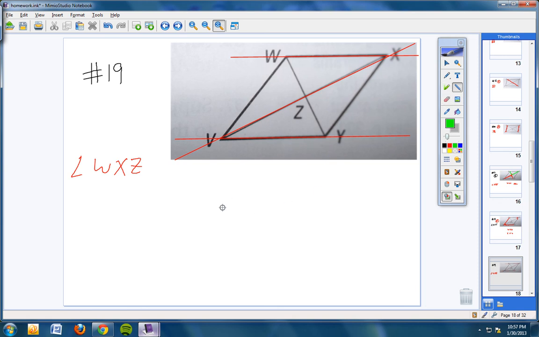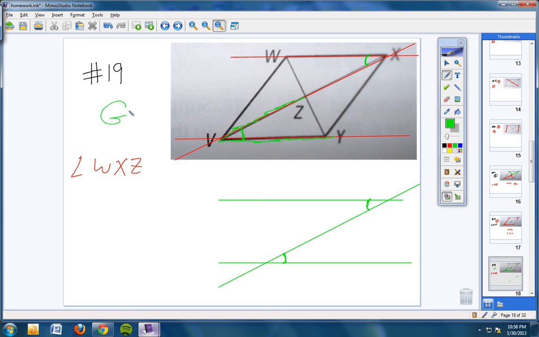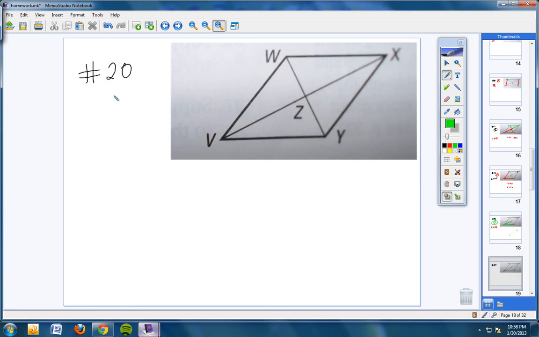If you want to look at it down here, we would have a line cut by a transversal. There it is. The angle we were looking at was this angle right there, which is this angle right here. Remember, alternate interior angles. It's not easy to see. Hopefully you're seeing that. If not, keep working at it. That angle right there is either ZVY or YVZ, and they have YVZ, so letter G is your answer. Not very easy. That's pretty tough. All right, number 20. What angle is congruent to angle VYX?